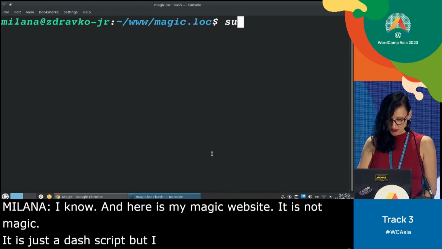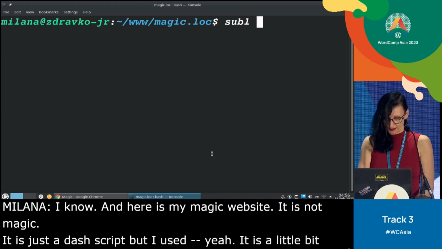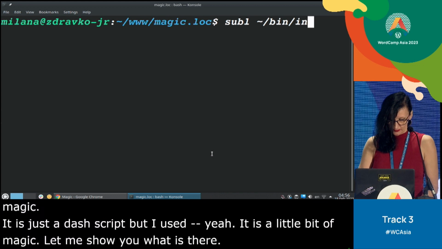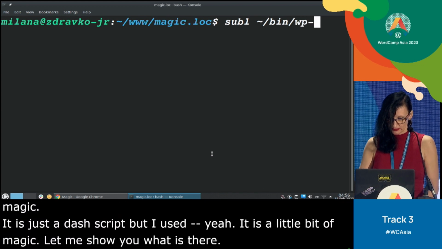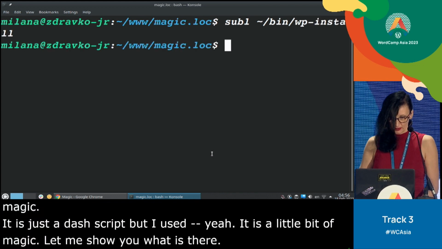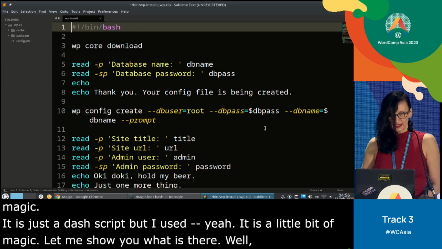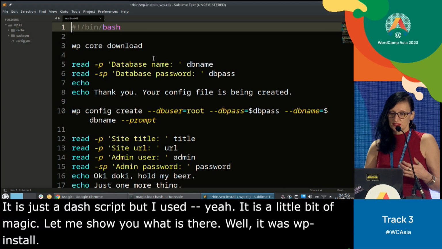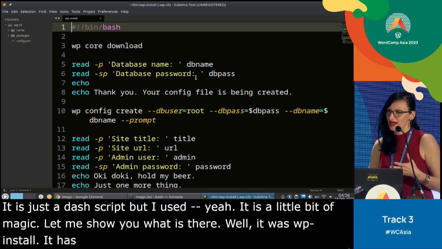So let me show you what is there. No, it was WP install. So it has only 5 WP-CLI commands. And some really, really basic bash scripting.